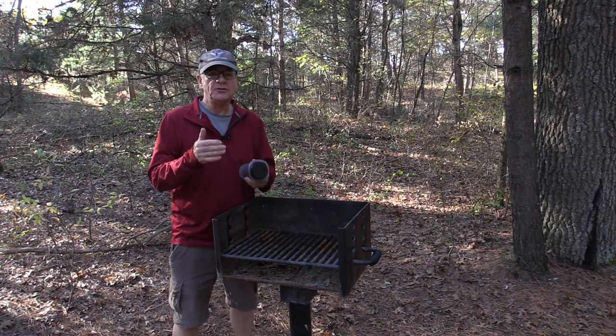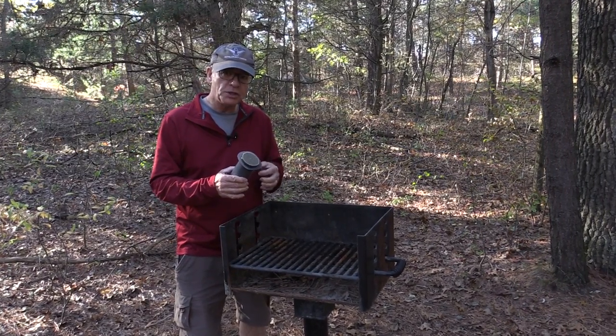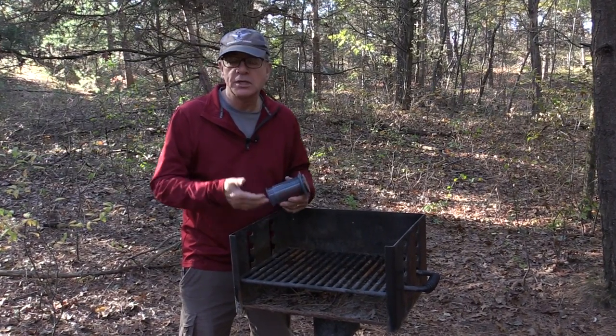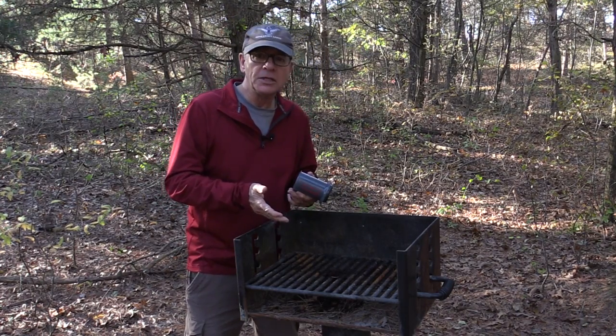So when you're all done brewing your coffee, cleanup is really simple. I mean, all there is, is some coffee grounds and the filter. And all you do is take the end off here and then you just push the plunger and they pop out. I usually just dispose of them in something like a fire grate. We're gonna have a fire later that night and that'll help break them down. So you just kind of push the plunger and out it comes.